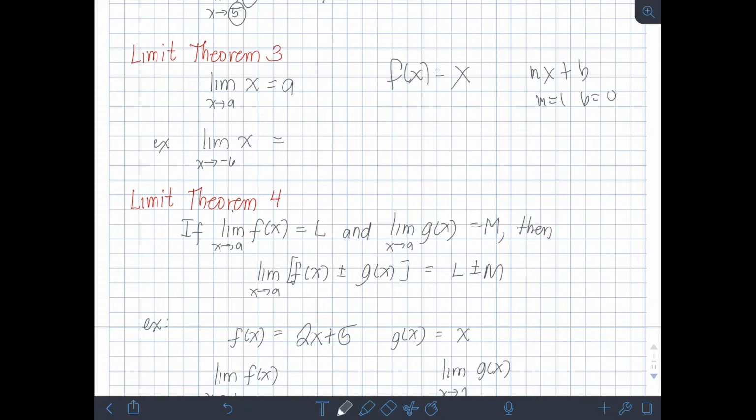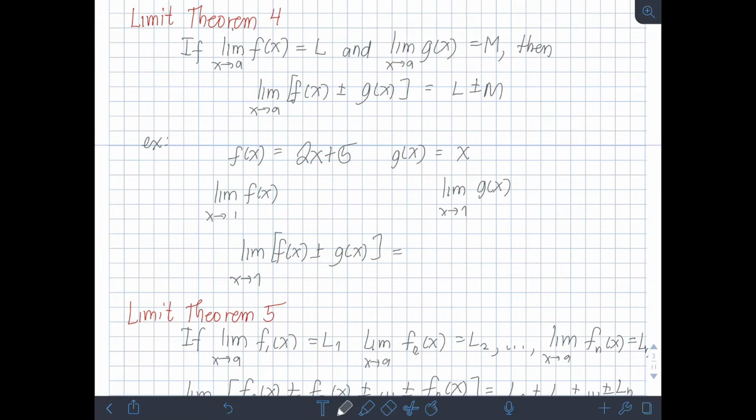So, kapag ganun, ang magiging limit mo raw dito kapag yung x mo approaches a ay kung ano yung ina-approach din nung x na value, which is a. So, parang isa-substitute mo lang din yung a dito sa x. So, parang a nga siya. O kahit anong value man yung i-approach ng x, magiging equal yung limit ng f of x na x sa value na yun. Okay, so for example, limit of x as x approaches negative 6 is, so therefore, the answer is negative 6 according to limit theorem 3. Okay? Next, we have limit theorem 4.